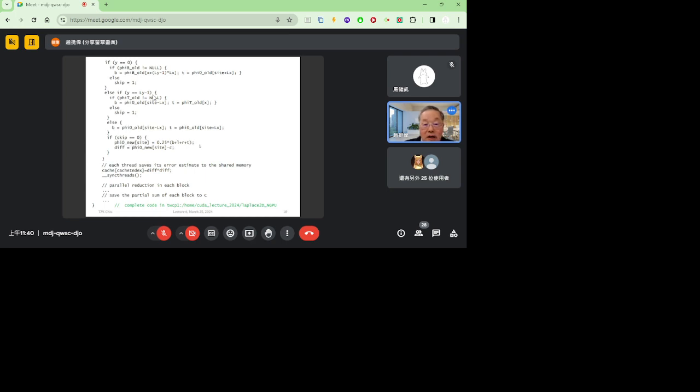If this GPU is handling a lattice site which is not at the boundary at all, then in all cases it would go to this and this, and it updates according to this.